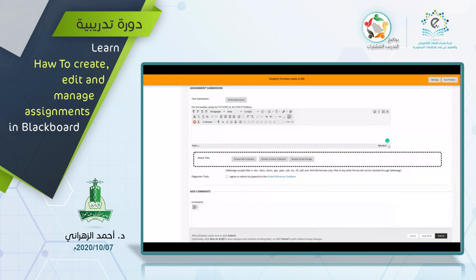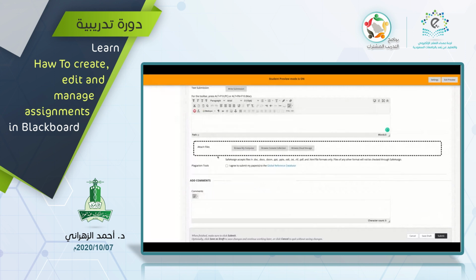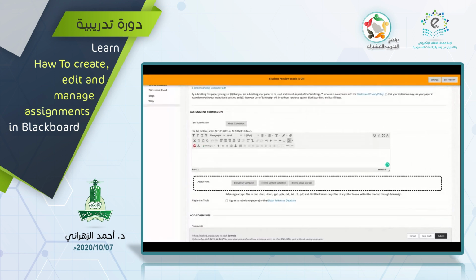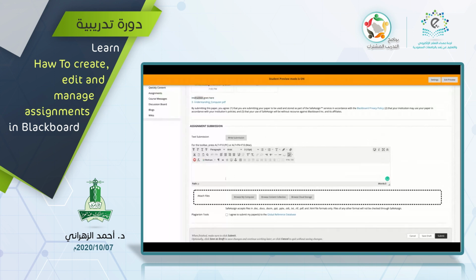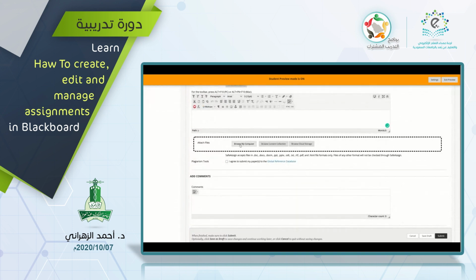It depends on the assignment instructions that you have written here for your students. Okay, so I usually go with the short assignment to tell my student to write the answer here within the Blackboard without attaching any kind of file. It depends on the assignment anyway. The second option, the student can browse their own machine or their own computer to attach the assignment file.